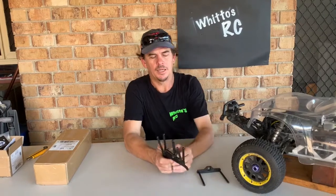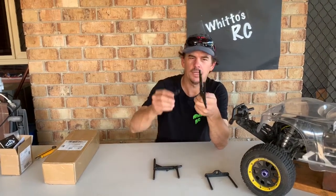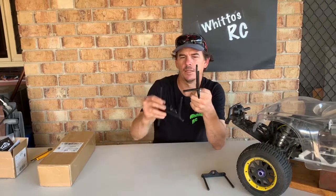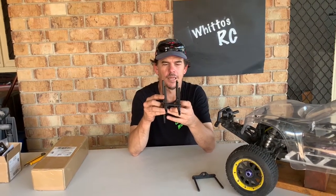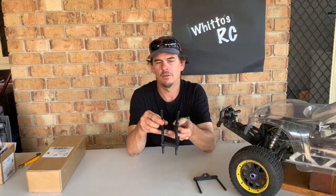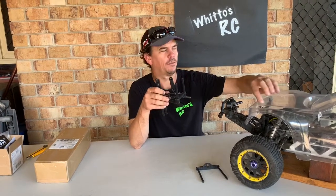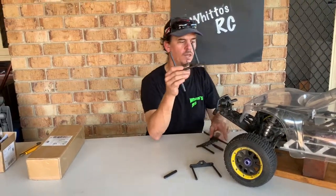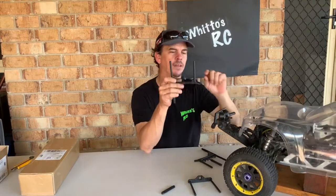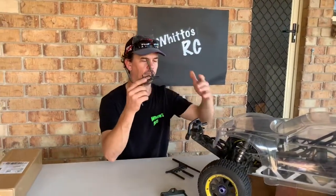These are supposed to be the rears, so I may need to use those for the back end so I don't have any drama putting the pins in because they'll be in the right spot. Now these front ones — they're designed to slip on like that, and the other one goes in there, and they sit like that. I don't like that because look how close they are, and you're going to have all this extra body hanging out over the side. One rollover and you'll probably get a crease line down the front of your bonnet.